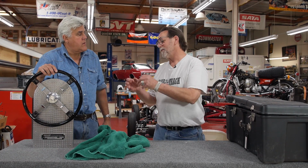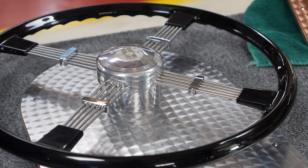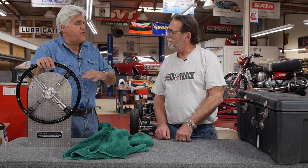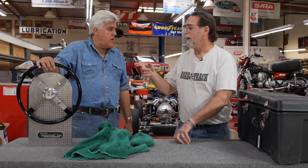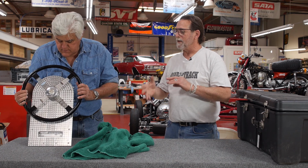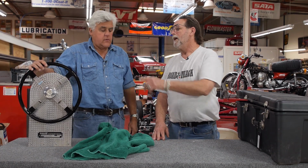It started with photo props. It worked up to plates and to the steering wheel horn button. How does this happen? Does Road & Track come to you and say, we'd like you to make a trophy? You have free rein, or they go, but it's got to be this, it's got to be that? Well, at first, this celebrated their 50th year anniversary, 1947 to '97. They wanted to go aluminum because they wanted to have something that corresponded with the antique cars of the era of '47.